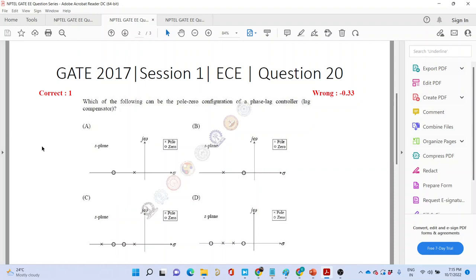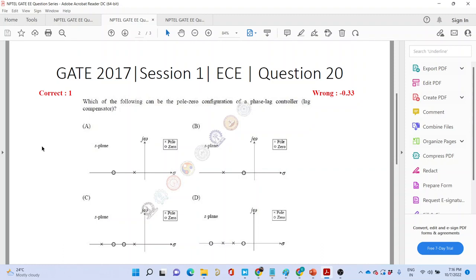So find the time domain response. It is some constant a e to the power minus t plus b e to the power minus 2t, right? Yes, sir, exactly. So what are the two time constants? One time constant is 1, another time constant is 1 by 2. Because how do you get time constant? It is e to the power minus t divided by tau, where tau is the time constant. So one is unity, other is half.